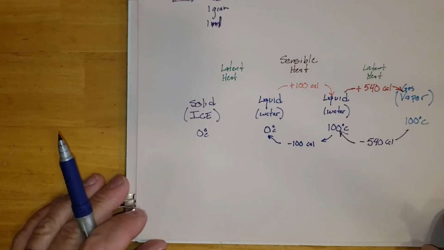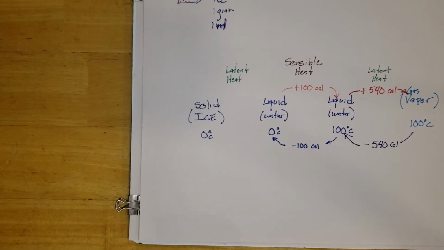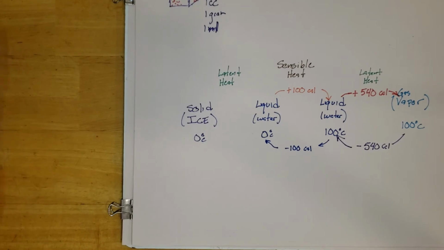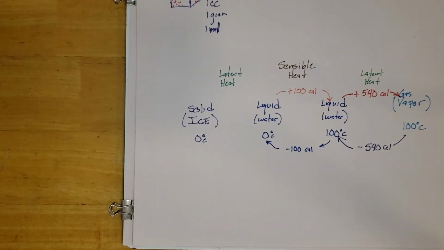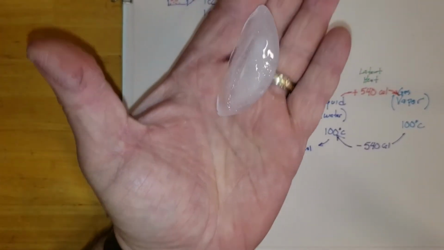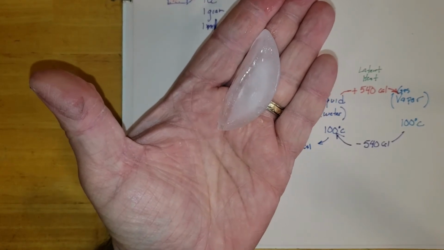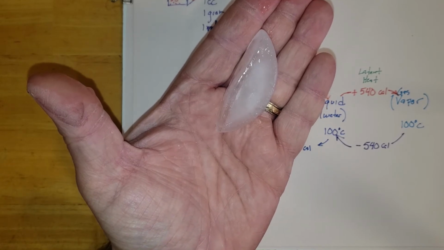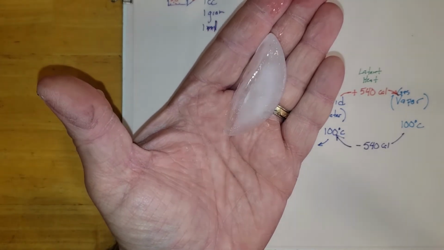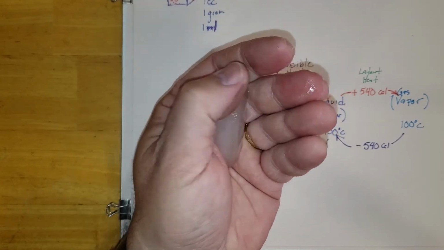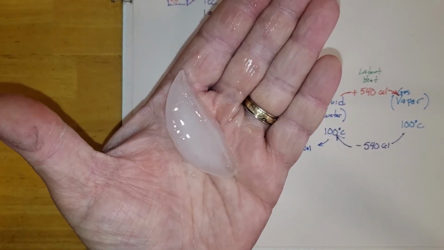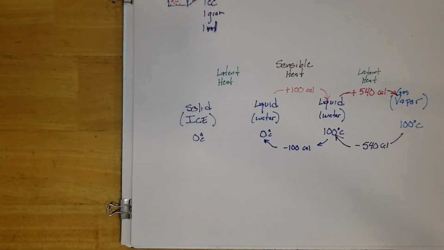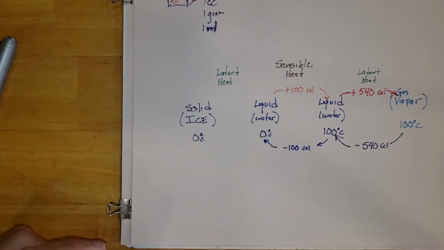All right, let's come back over here now and think a little bit about what we have going on between our solid and our liquid. If I've got ice and I want it to go to a liquid, it needs to absorb a lot of heat energy. And that heat energy right now is being pulled out of my hand, making it sting a little bit. Eventually, it's going to turn into liquid water.